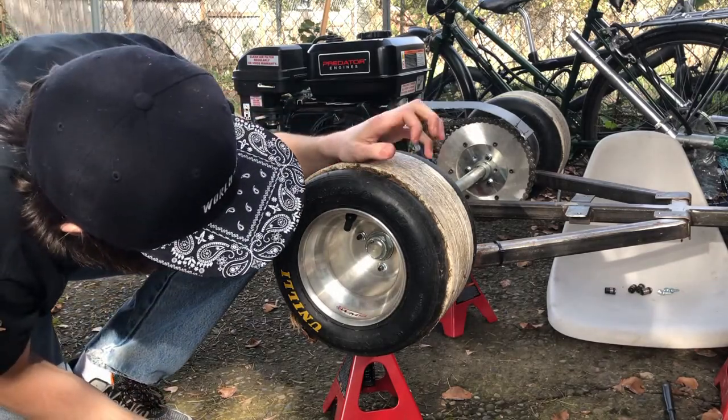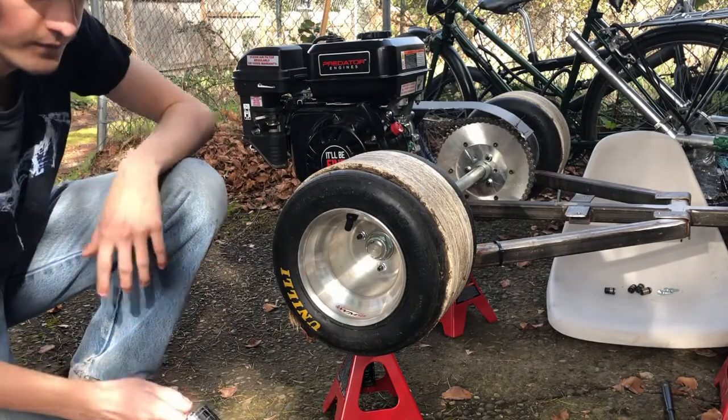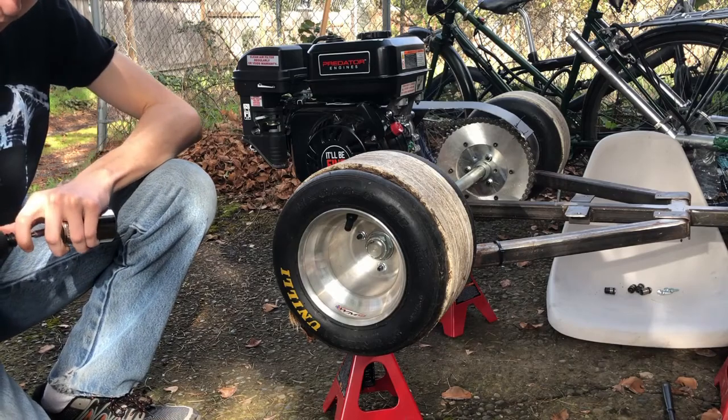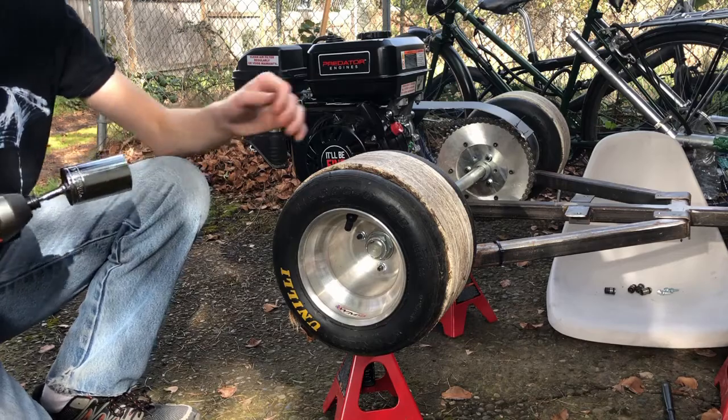But what we could do to be minimalist is maybe move the hubs out of the way, but I'm gonna see if my impact drill can do it. I probably wouldn't recommend doing this, but we're just gonna see what happens. I will be impressed if it works.